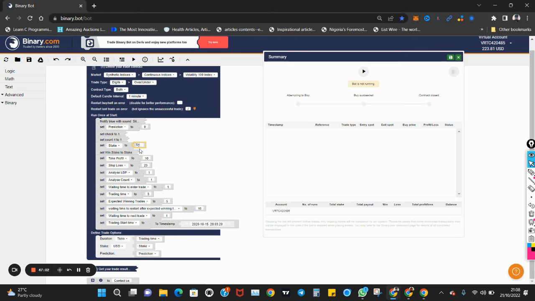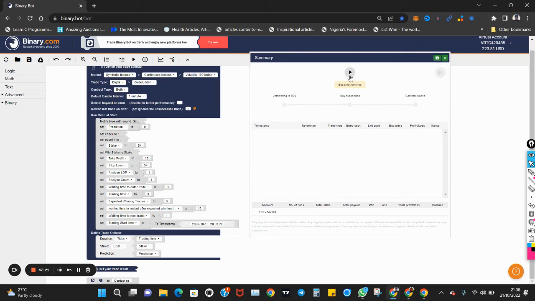So if what I can risk is $54, I will type in my stop loss to be 54. Please remember that whatever you type in here, you have made up your mind that this is what you are willing to lose and what you will lose if you hit a losing trade. So what I will now do is this: I will set my take profit. If what I want to make that day is $5 or $10, I'll set my take profit as $10 and I'll click on trade.